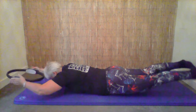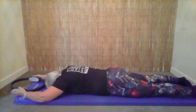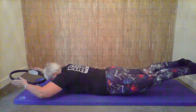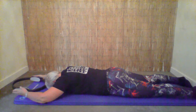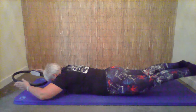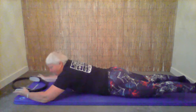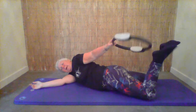And lift, and lower, and lift, and lower. One more, and lower. Lovely. Whew. If you can manage to, bend your knees and pop the circle between your ankles.